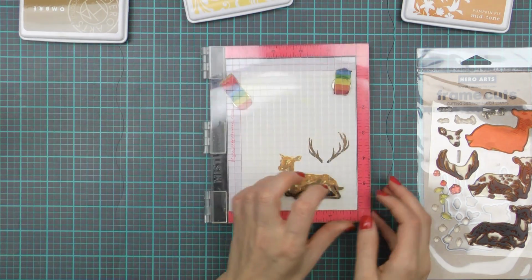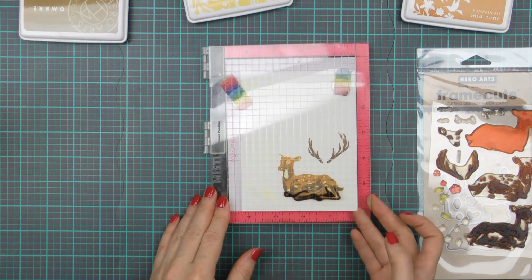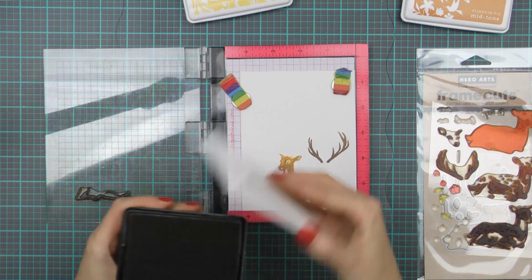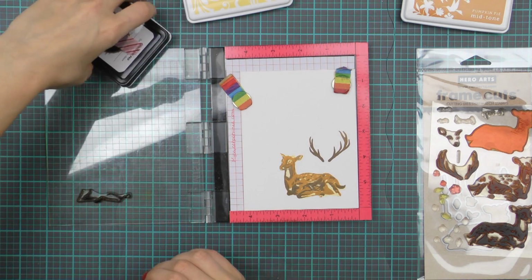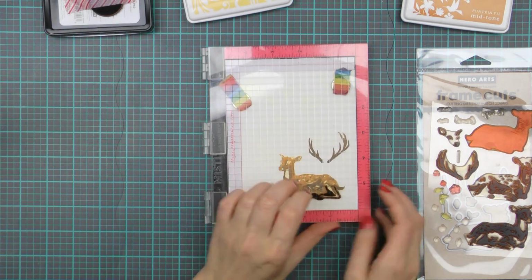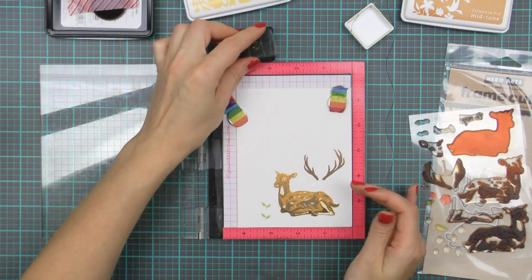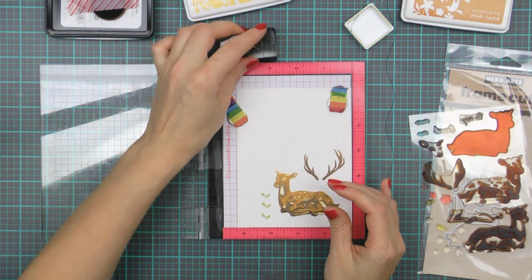I actually forgot to stamp the face and only remembered it when I had cut the deer out, but I used the darkest color from the brown ombre ink pad to stamp both of these images. I'm also going to stamp a few leaves to decorate the antlers of my deer, and I'm using soft olive and also pumpkin pie inks for this.